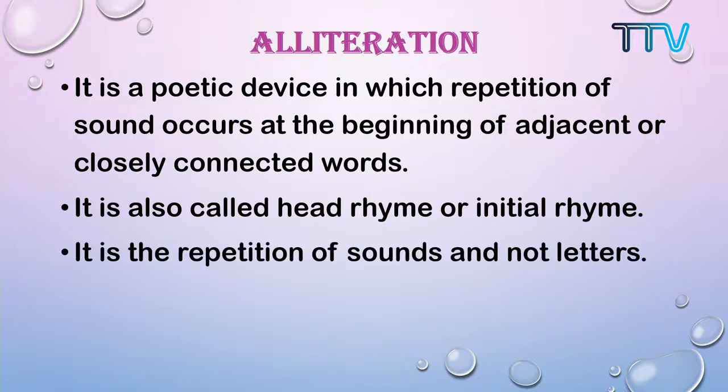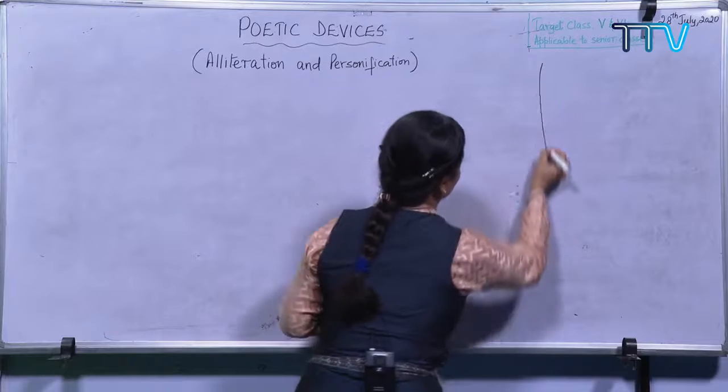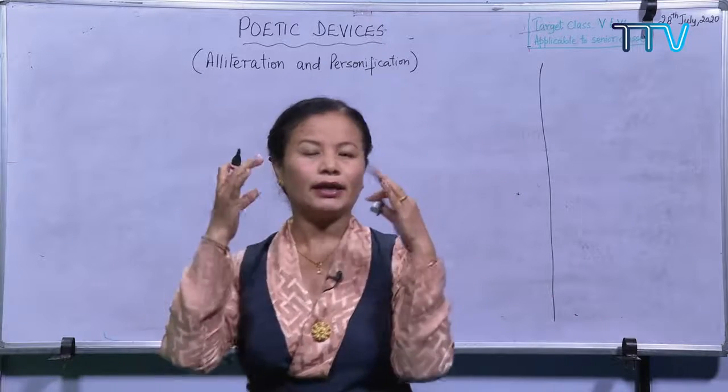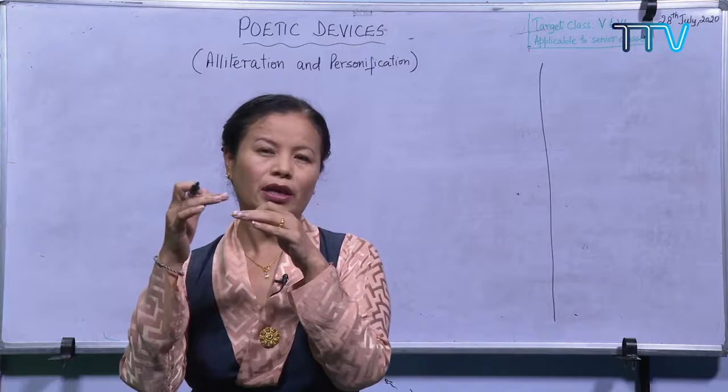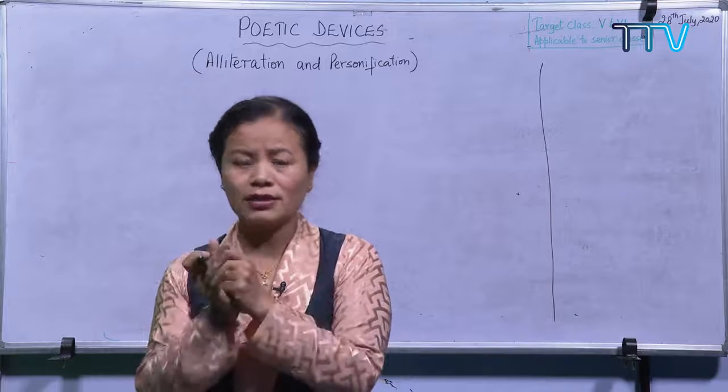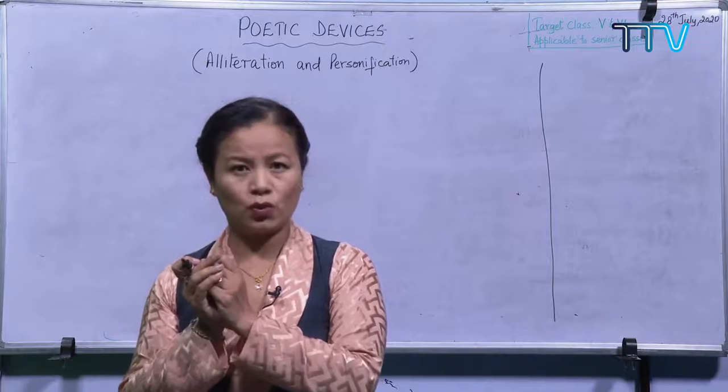It is the repetition of sounds and not letters. What you need to remember is that it is the repetition of sounds and not letters. Sometimes students get confused. From my experience, when you have the idea that there's a repetition, most of the time you see repetition of letters for repetition of sounds, but that may not be the case always.